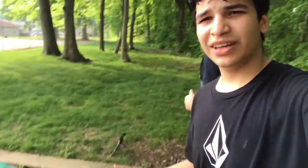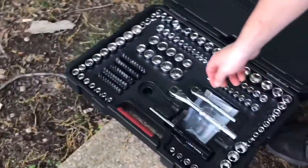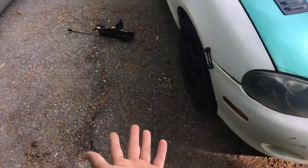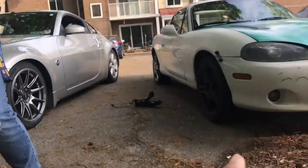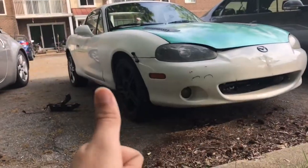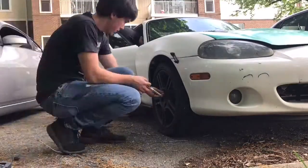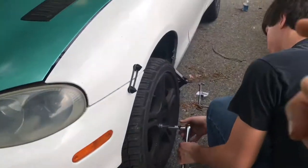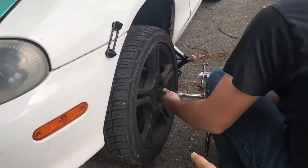Hello, Max. All right, so Max was here. As you can see, we're getting out the tools because we're going to be taking out the wheel and repainting them, dipping them. So let's just start on taking out the wheel. I took out the jack stand from the Jetta. Enjoy the time lapse. Got one side lifted. We're taking out the wheel.